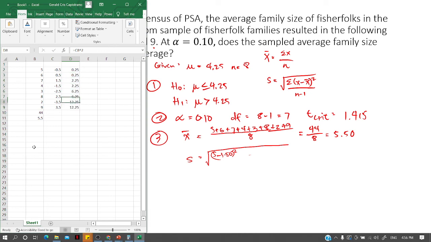Then ganoon lang ulit. Gawin mo lang ulit yun dun sa iba. Pag nakuha mo na yun, kunin mo yung sum nila. Pag nakuha mo ng sum, i-divide mo sa n, which is 8 minus 1. Then we'll have 6. Then, kunin mo yung square root ng 6.